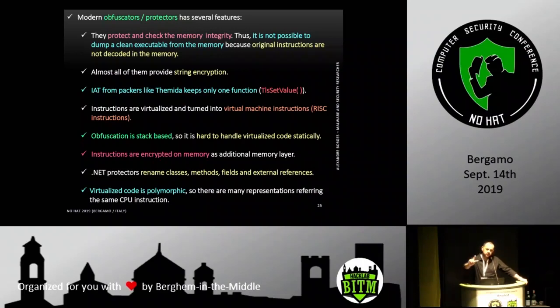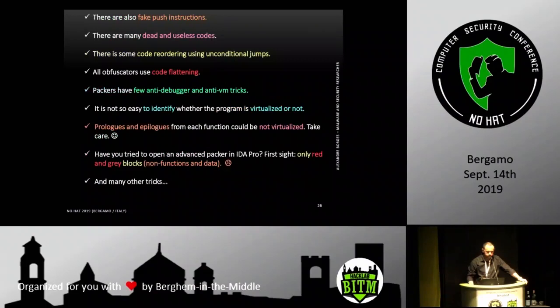In this case, one function can be turned into several different functions each time. This obfuscator tries to make some fake push instructions, insert lots of useless code, and reorder the flow, trying to use code flattening, which I will show you in the next slides. They use very different debugger and VM techniques.